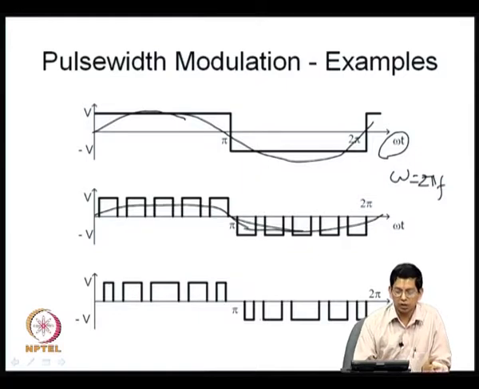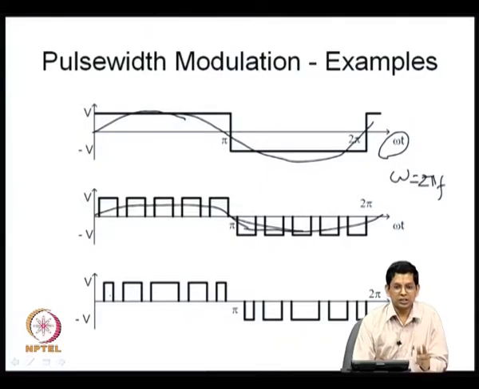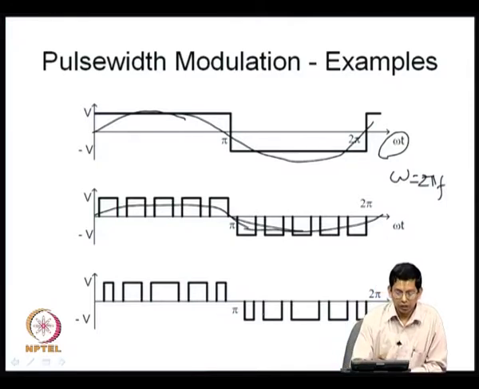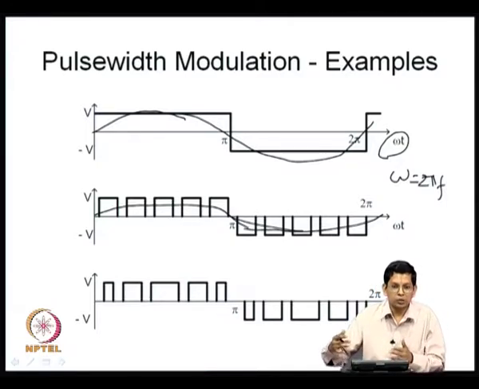For example, if you want this positive pulse, what do you do? You only see 3 voltage levels in the waveform. It is either plus V or minus V or 0. So, if you want plus V, you should be able to connect your load directly across the DC voltage available. If you want minus V, you should be able to reverse connect the load. Connect it directly, you get plus V; reverse connect, you get minus V. If you want 0, you should be able to simply short the load.